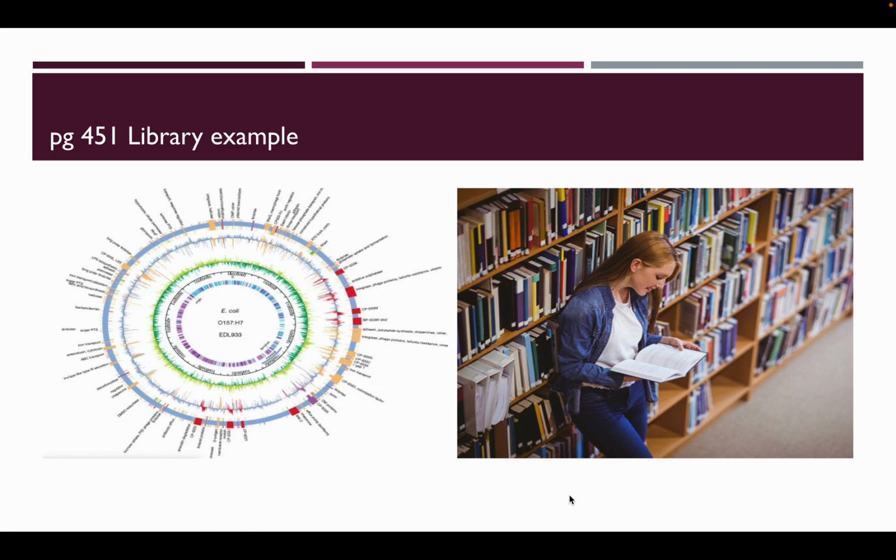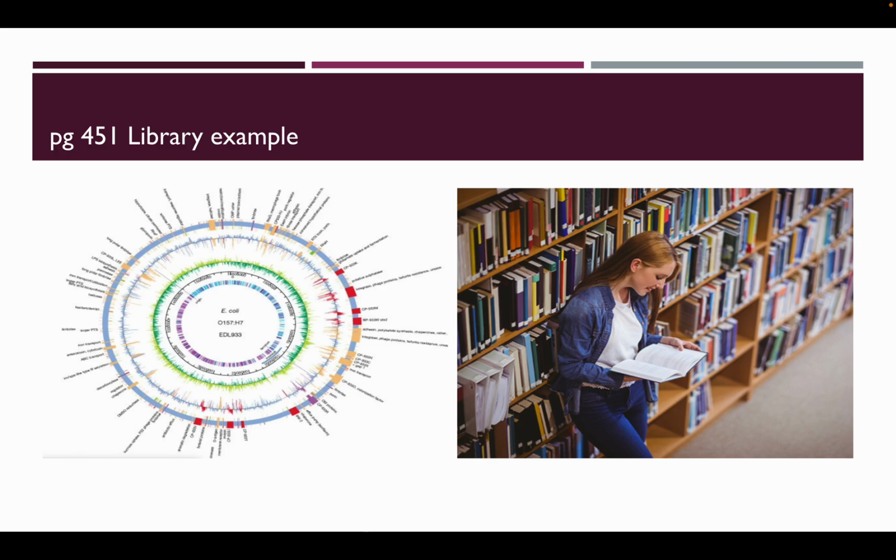We'll be going over E. coli and the lac operon. More specifically, we're going to be talking about gene expression. So let's say, for example, that you wanted to create a meal and you go into the library looking for information on how to create a specific meal. Would you go about reading every single book in the library? Well, of course not. You're going to go to the cookbook section, grab a cookbook, and look for your specific meal. So you might read 1 to 2 books, right?